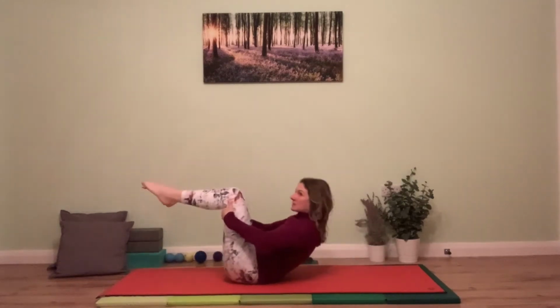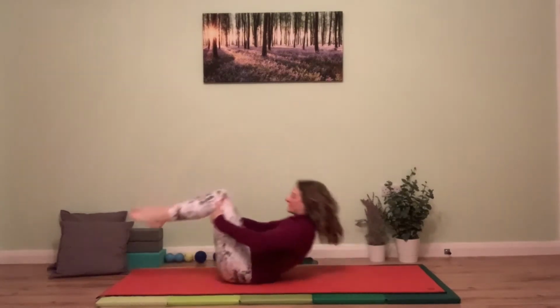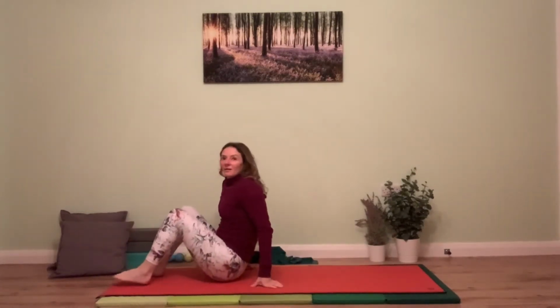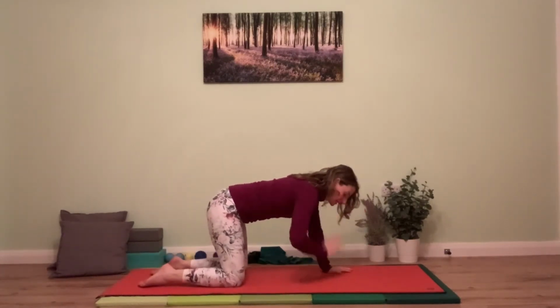Because we're building up to the big rock to bring you up into seated. Taking one more and then roll it up all the way up. Once we get there, we're going to turn it over and bring you onto hands and knees. So we're going to send it into your cat.